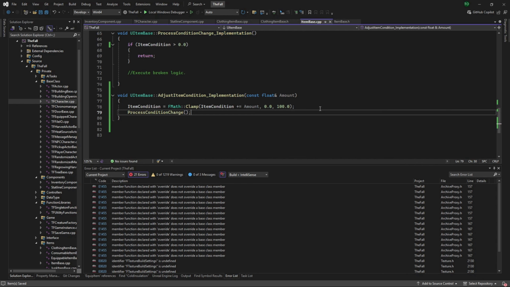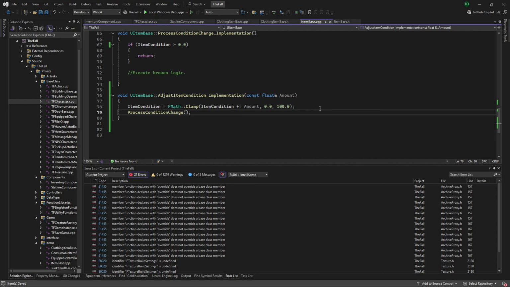And the reason being for that, a good example that I can give is take a firearm. In some games, as the condition of that degrades, the likelihood of jamming goes up. The accuracy goes down. The damage goes down.